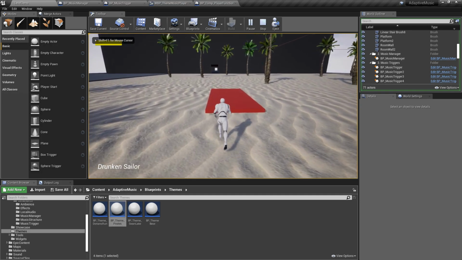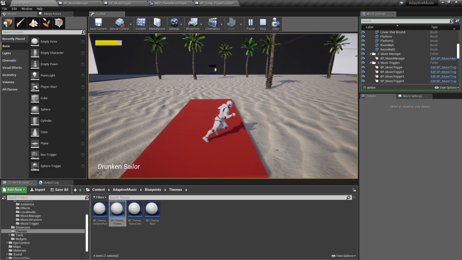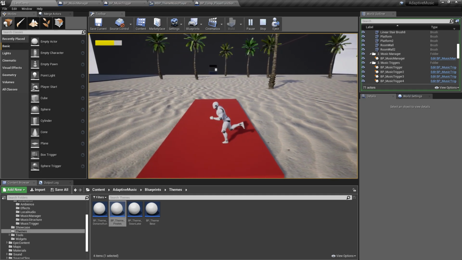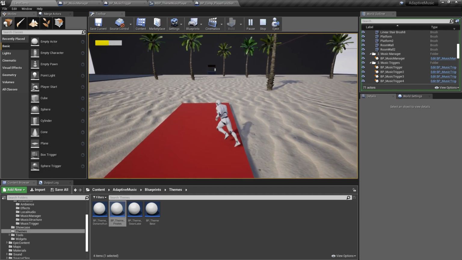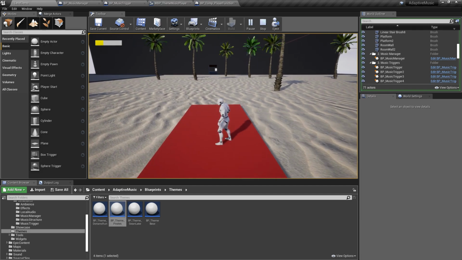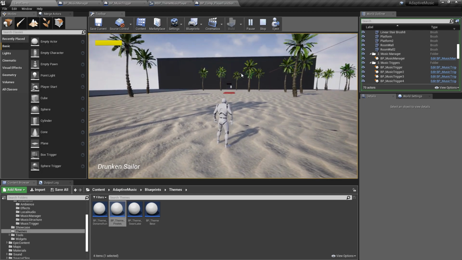As you can hear, you can see the health decreasing. If I just stick here, eventually the player dies and the level restarts.